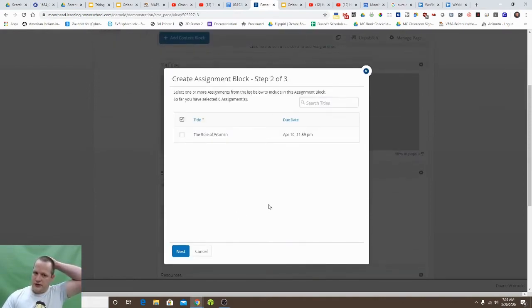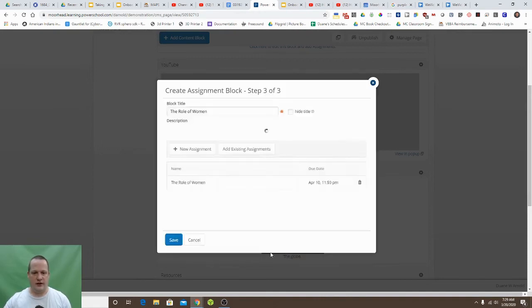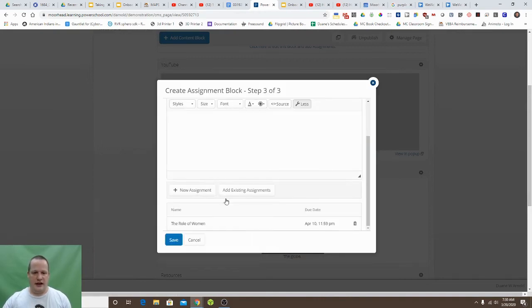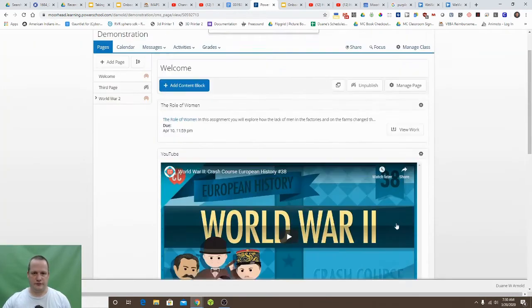For those of you who are curious as to why I'm having to create another assignment, I created the assignment inside the site. So the site knows the assignment exists. Now I'm taking that assignment that I created and I'm putting it on the actual page. So that's why it looks like I'm doing it twice. So I'm doing the role of women right here. And then I can add some more detail if I want. And I click Save.